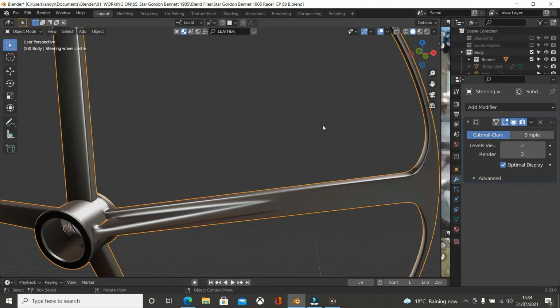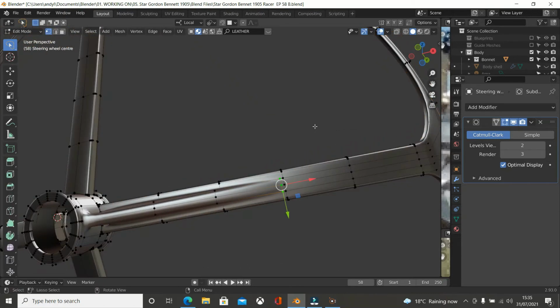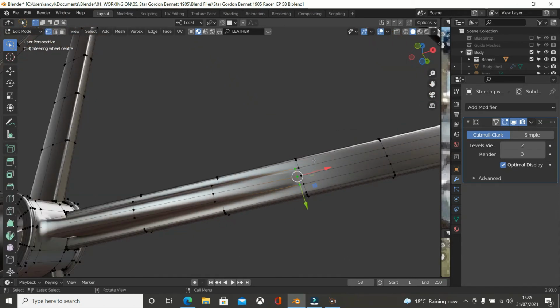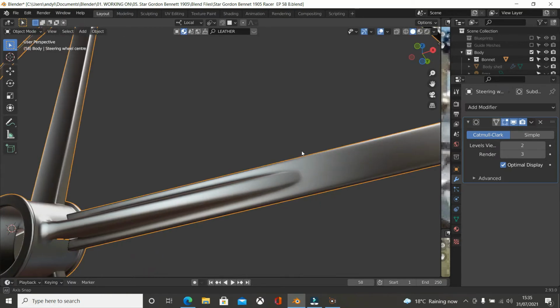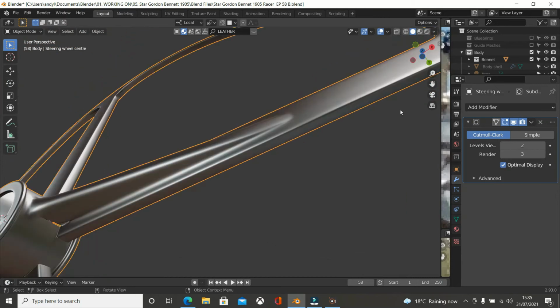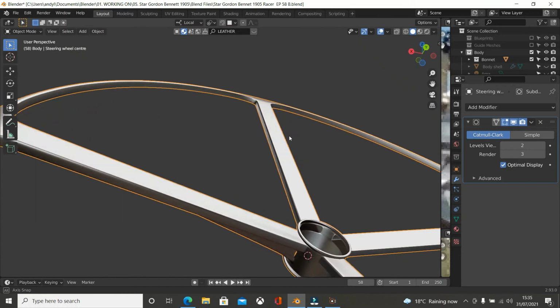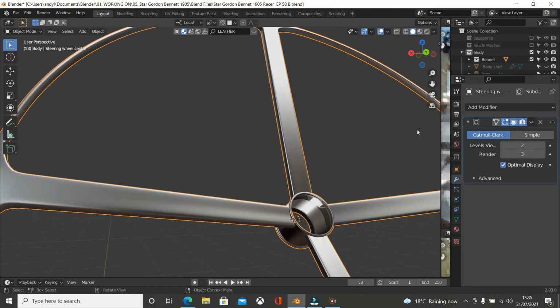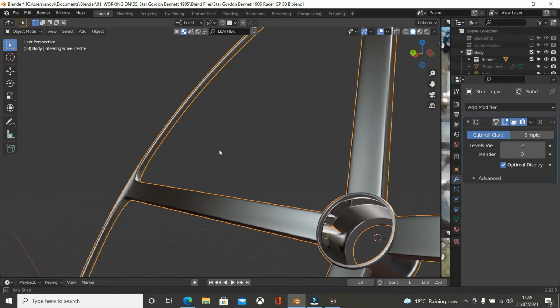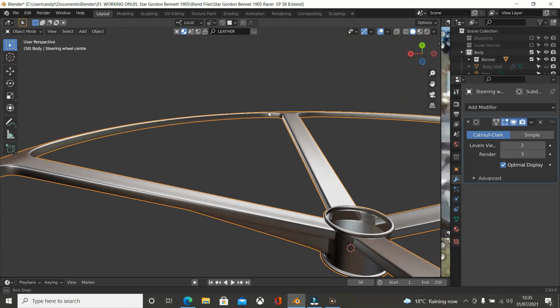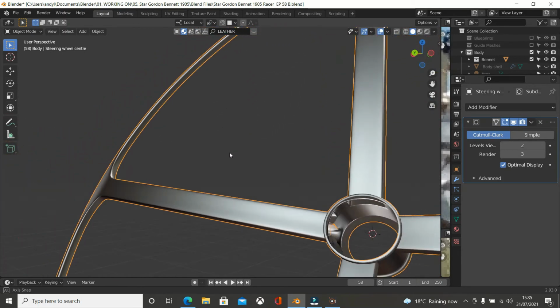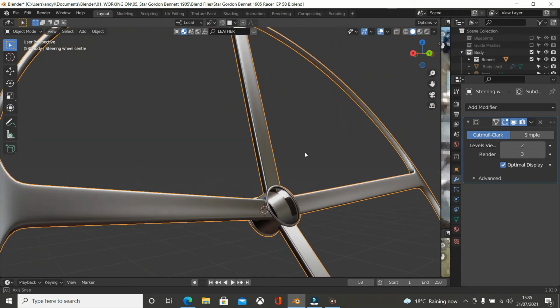If I press tab, okay, some artifacts here, so I'm going to put another loop cut here and bring that in, see what happens. We don't want a line showing, that's better, but we don't want a line showing on the mesh at the front here. Okay, that looks pretty cool.